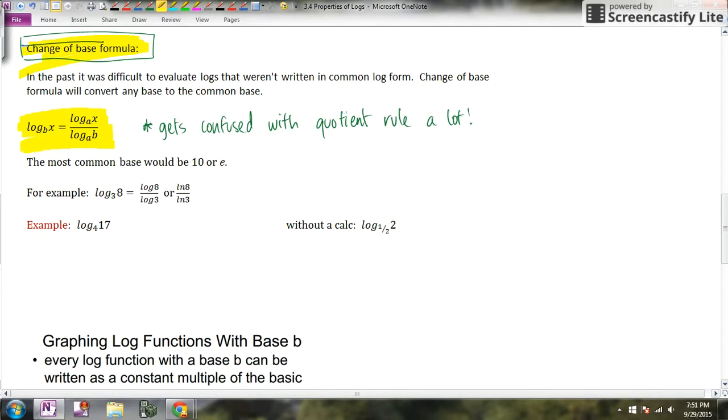It says, I don't care what base you're in. As long as you do log of x over log of b, you are going to get the answer, assuming that you use some common base. Now, most of us would use log base 10, because our calculator has a log base 10 button, or I could use a natural log button. So what I'm talking about is this. Say I have log base 3 of 7. I don't know what that is. I know 3 squared is 9, so it's a little less than 2. But what I could actually do on my calculator back in the day was hit log 7, and I would use base 10, because my calculator had a base 10 button, over log 3.